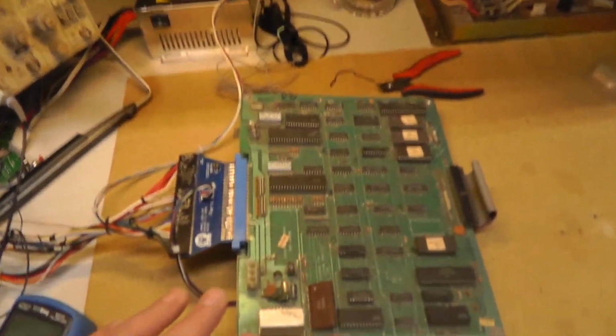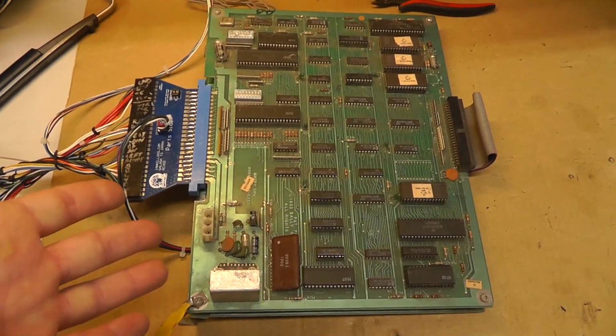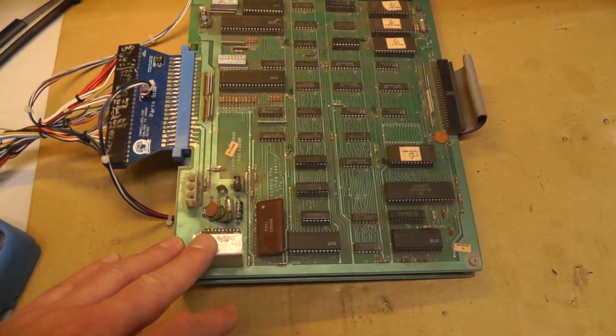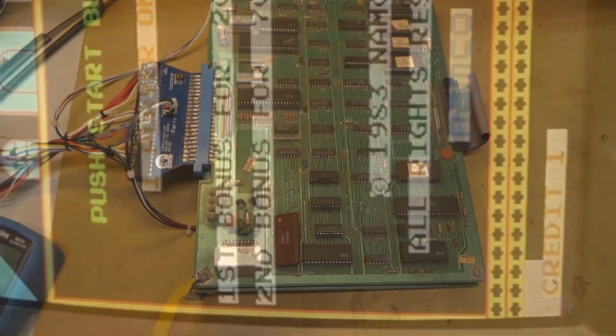And I don't know anything about these boards, but I have a Galaga to work on too, and it looks like it's the same board. These are Bally Midway boards. And I'll come right back.